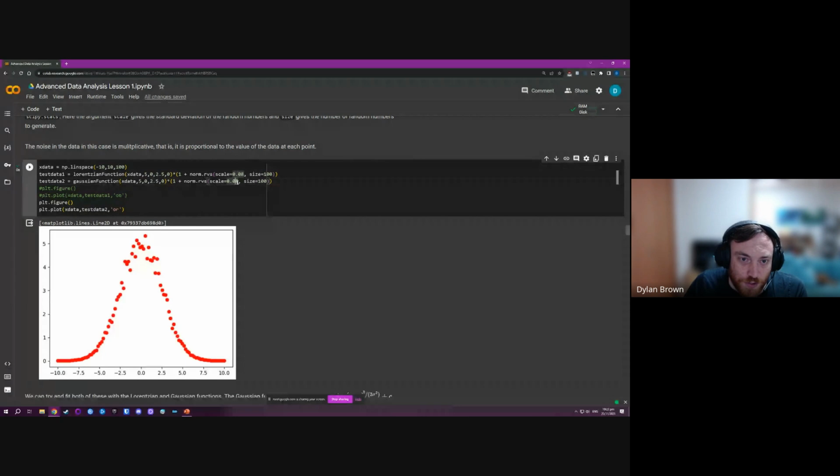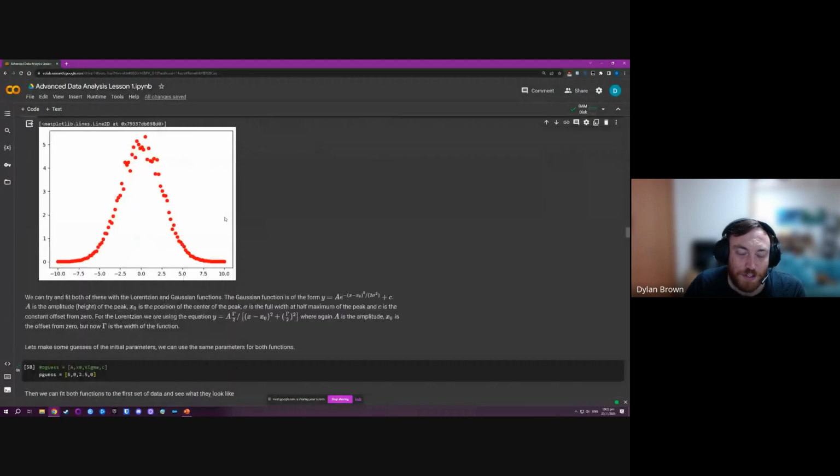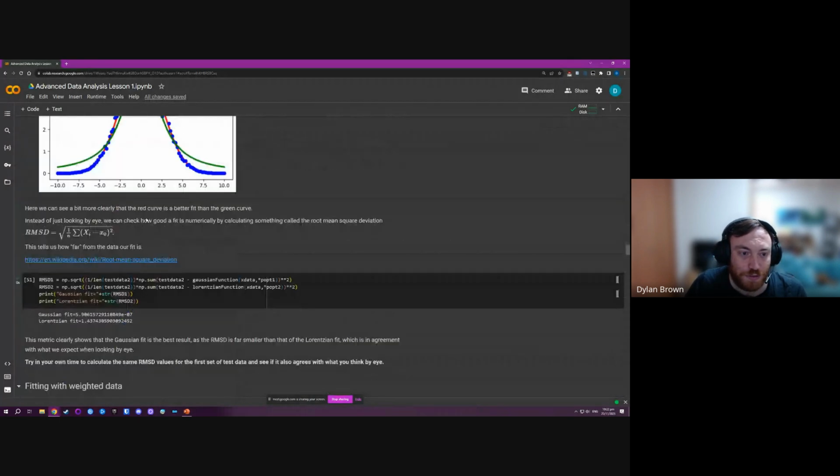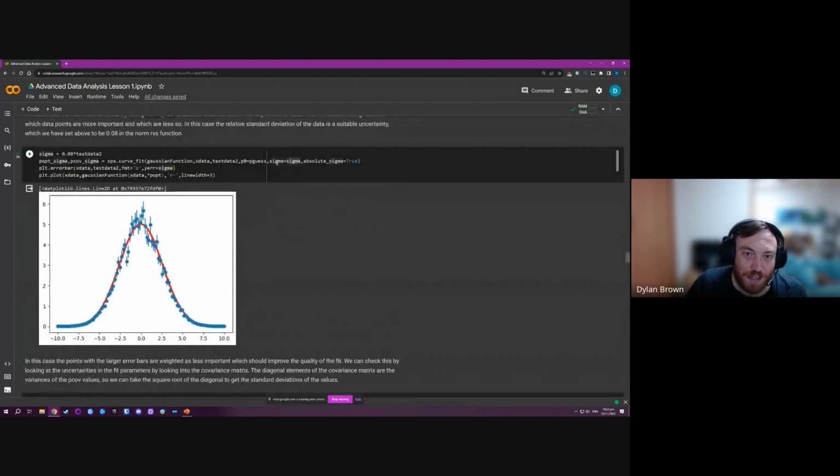So I've then assumed that this number is my uncertainty in my measurement, so that when I do the fitting down here using sigma, which is the uncertainty in these data points, I have just used 0.08 because it was the same standard deviation as before. Each of these data points has some uncertainty, which is about 0.08.